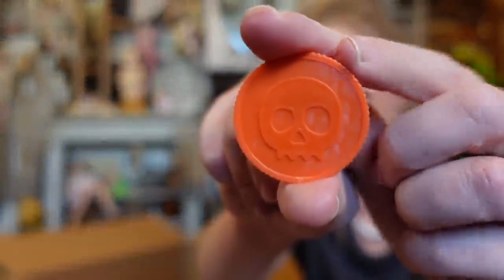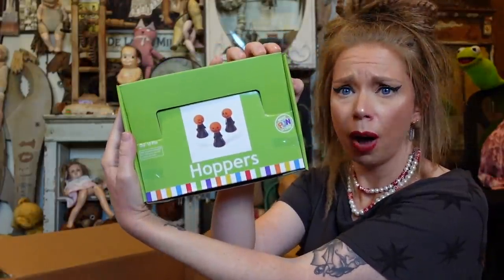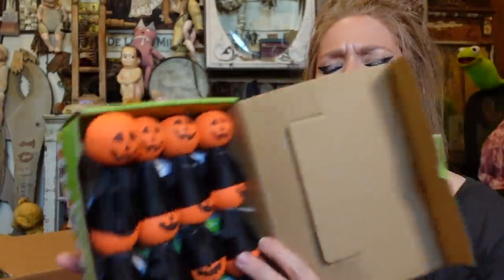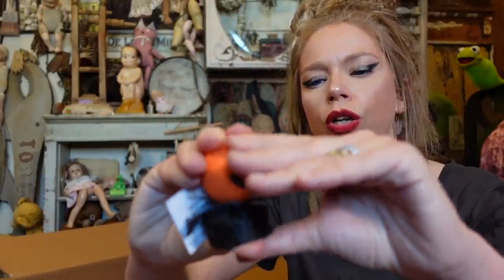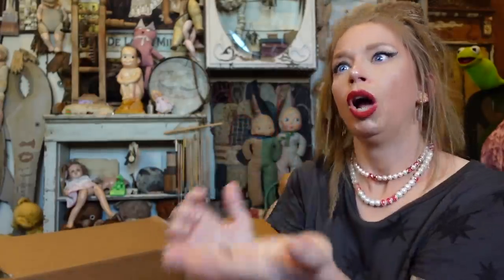Up next we have Hoppers. These looked very cute. I like this one — he looks like he's having an extra good time. These even have arms! You smush them down and they hop — oh, that was surprising! I feel like these are like less scary eyeball poppers. These are Hoppers, those are Poppers. Hoppers and Poppers — take your pick.